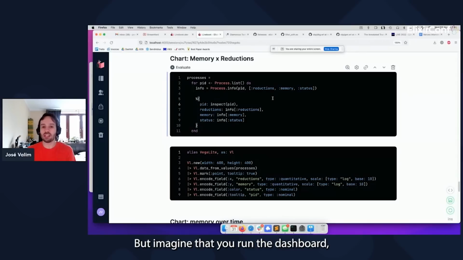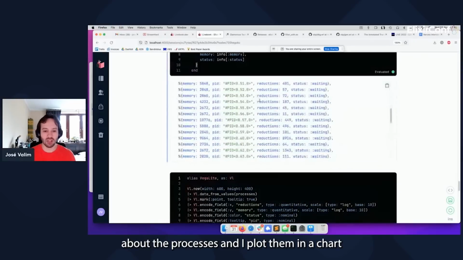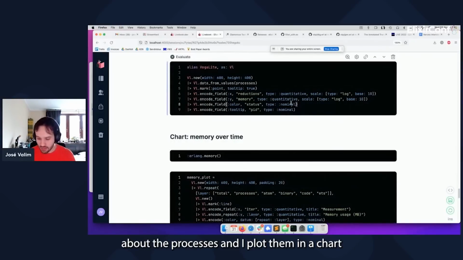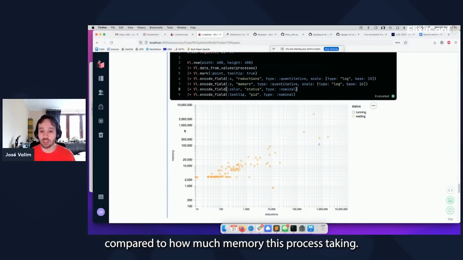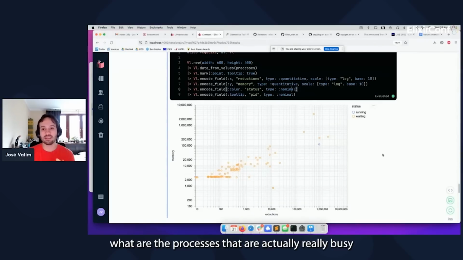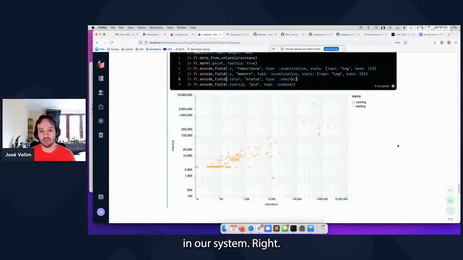But imagine that you run the dashboard, you run the Observer, and that's not enough. You can say, hey, what if I start collecting information about the processes, and I plot them in a chart that has the number of reductions, which is how much work the process is doing, compared to how much memory this process is taking. Maybe this is going to give you new insights about what are the processes that are actually really busy in your system, right?